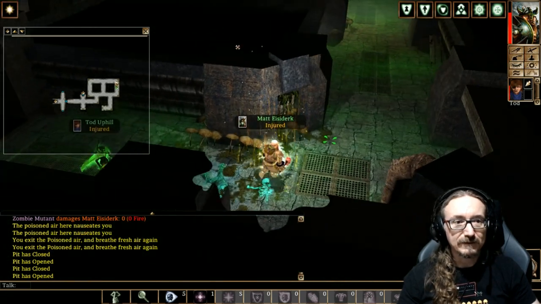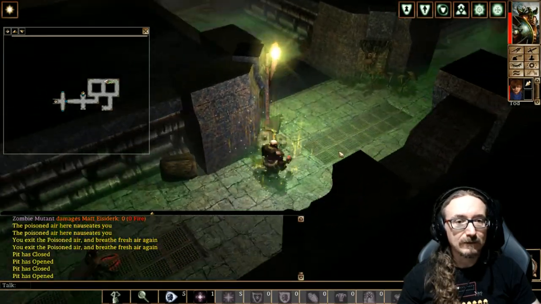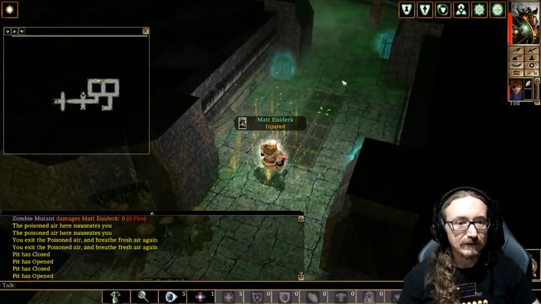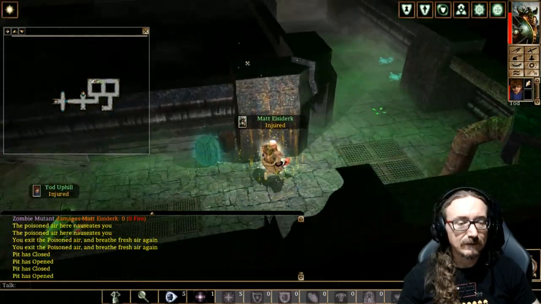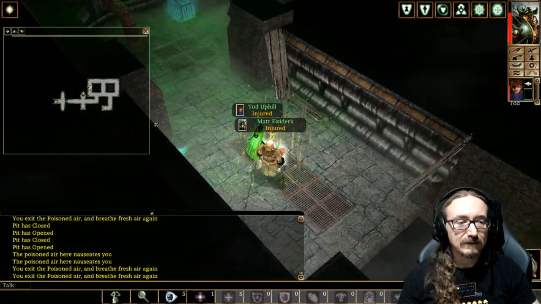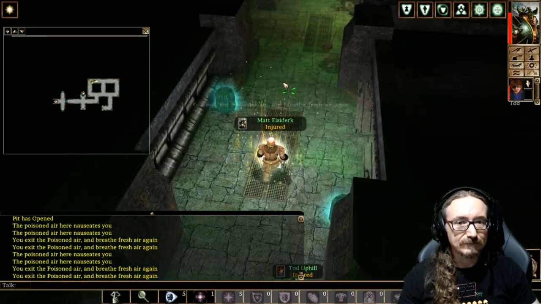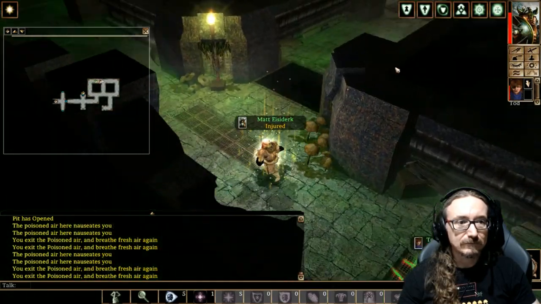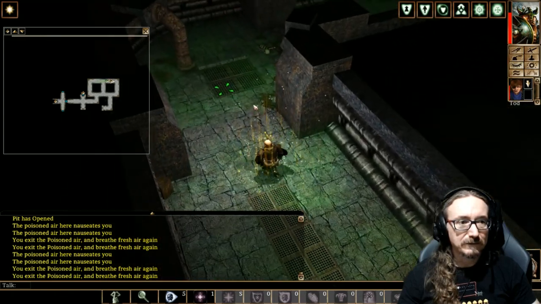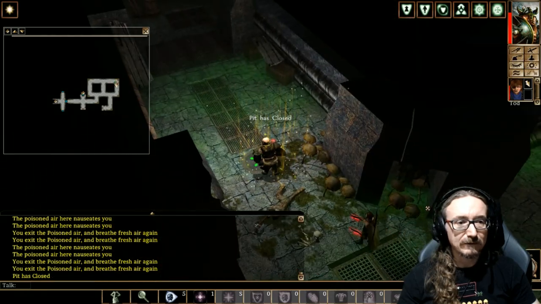Now I get it. I see. Okay, but that did not open that one. Open that pit. Probably need to drop something on that. Let's just see them before we go messing about. Okay, I can't get across. Oh! Can't get across there. And I can't get across here.